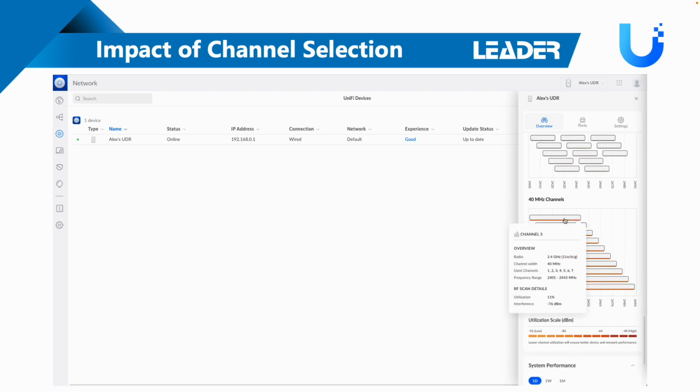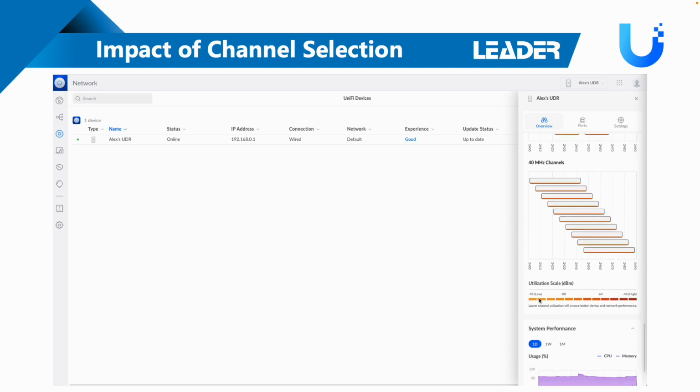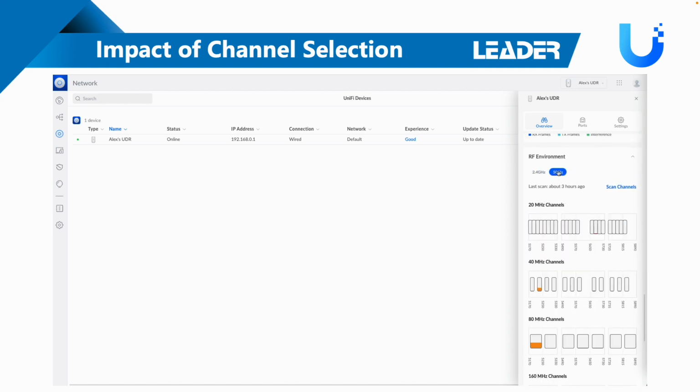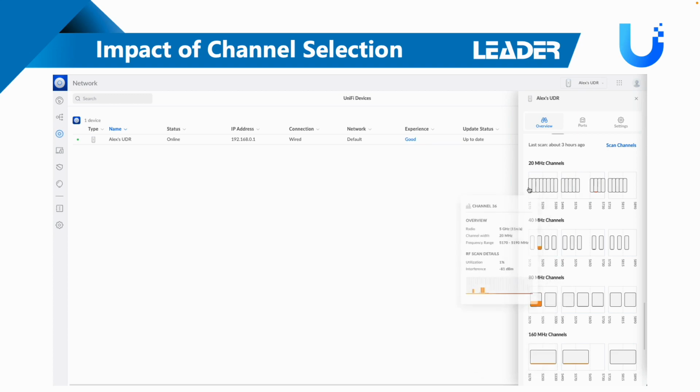If I go to a broader channel, so for 40 megahertz, for example, you'll see that there's still a ton of interference on there. You can see the scale at the bottom as well to see how that's represented. If I go to the 5 gigahertz space, obviously because we have a lot more channels available, there's not as much interference, but there is still some interference here on the 40 and 80 megahertz wide channels. Some of these you'll see do actually have a fair chunk of interference on them. And I'm going to get to one here in a second, like this one. You can see the interference is actually at minus 55 dBm, which means that channel is pretty much completely unusable.